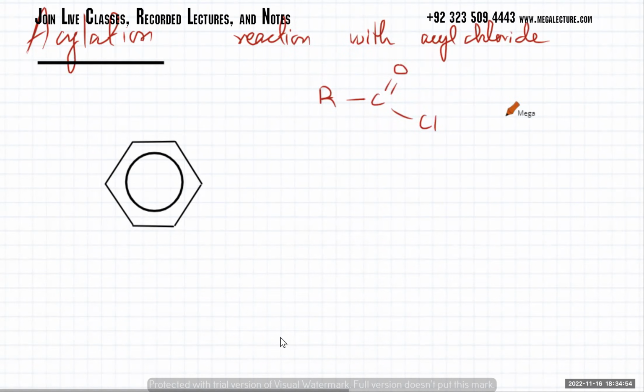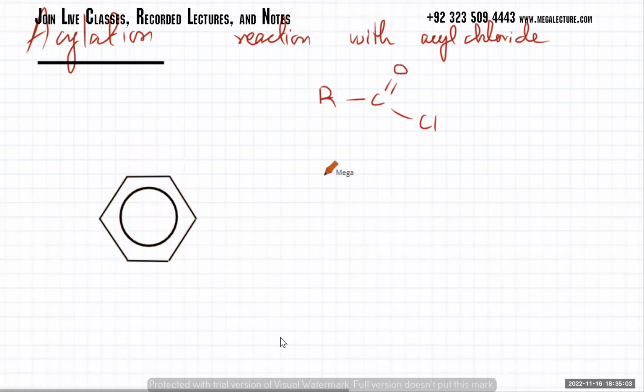So this is what an acyl chloride is. ठीक है? It's a new functional group which we're going to study later as well, but that's what an acyl chloride looks like. तो उसके अंदर होता है कि you take a benzene, you react it with any acyl chloride. So for example, I reacted with CH3, then there's the CH2, and then there is acetyl bond ON and Cl. So there's one carbon over here that is extremely positive, and that carbon atom is this one.